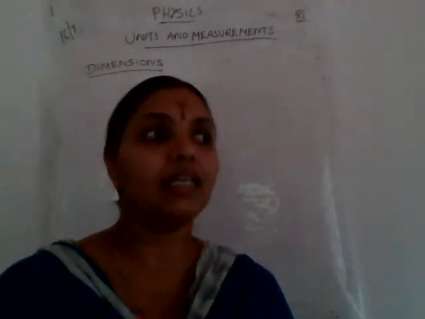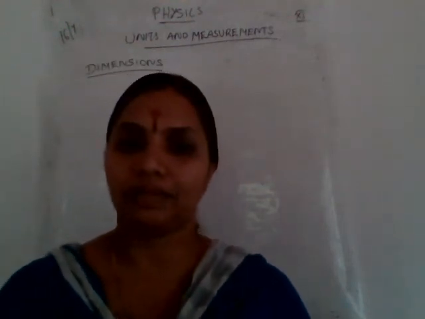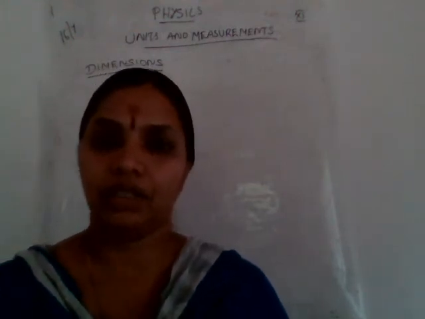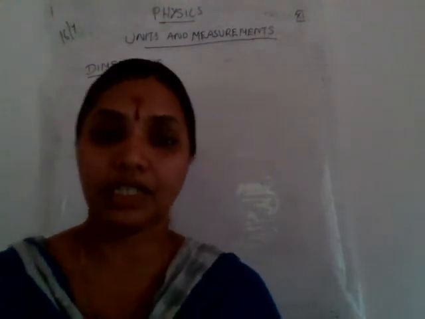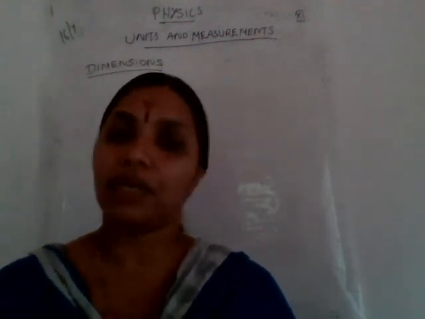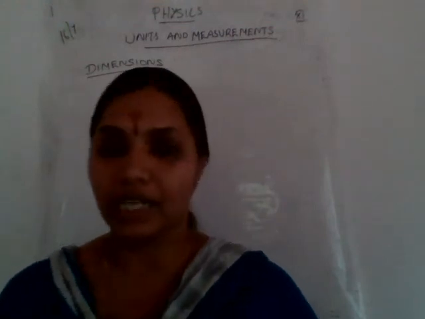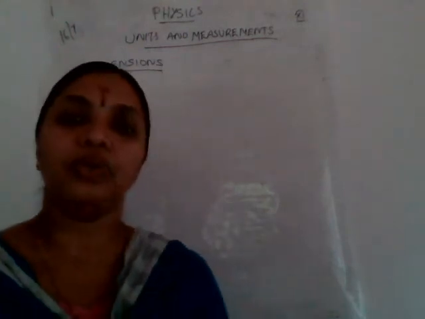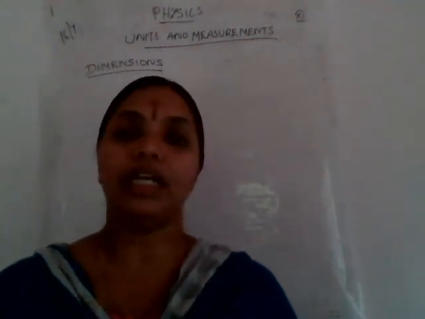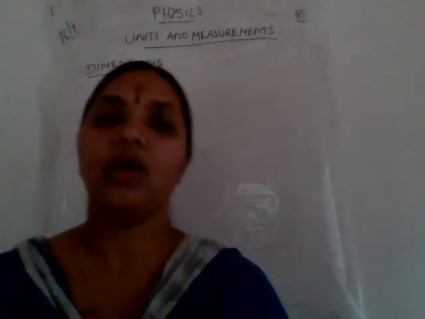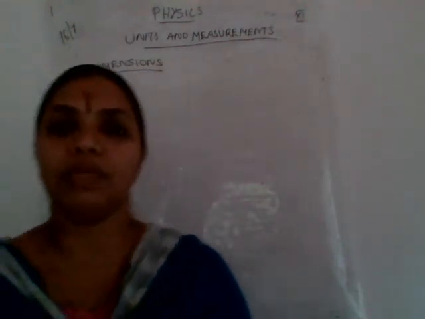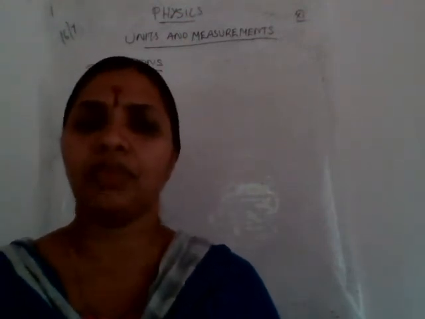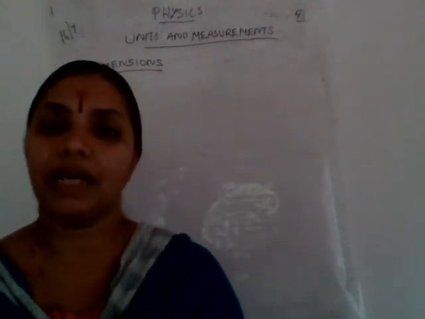A person is saying that force depends upon mass and acceleration. Depends means many ways are there, like maybe mass plus acceleration, or mass minus acceleration, or mass divided by acceleration. So you can find out that force is equal to mass into acceleration on the basis of dimensional analysis. Like that, anything. Okay, this is just an example. So these are the applications of dimensional analysis.